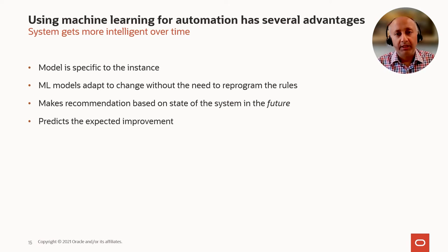Since we have so much information and data, we believe we can do a very good job in automating a cloud-based service. The approach we have taken is machine learning based automation, which provides a custom fit specific to a given instance. Over time, the system learns from the queries being executed and gets more intelligent. In addition to making recommendations for configuration parameters, the system is also able to predict what kind of improvement the user can expect if they adhere to these recommendations.